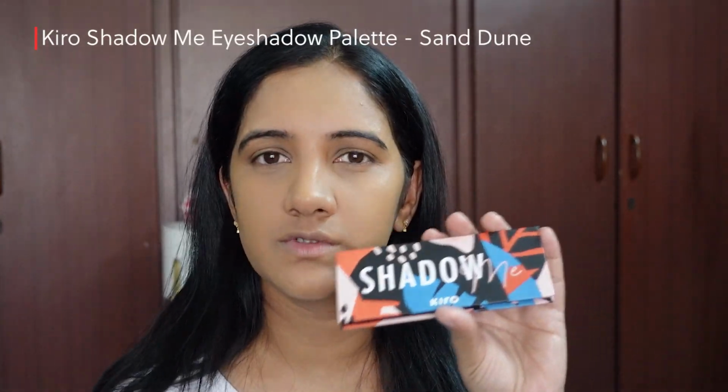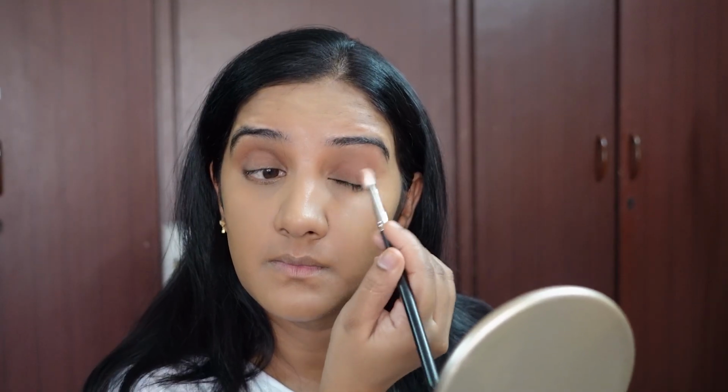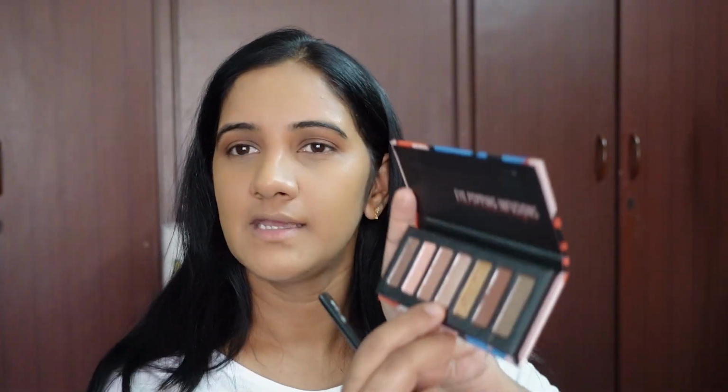Next, we'll do a little bit of eye makeup. It's going to be very minimal. I'm going to be using a kind of nude brown colors just to give some color for my eyelids. For that, I'm going to be using this Key Rose eyeshadow palette. It has these shades. I'm going to be using this brown shade. And next I'll use this light shade just to give some highlighting look.